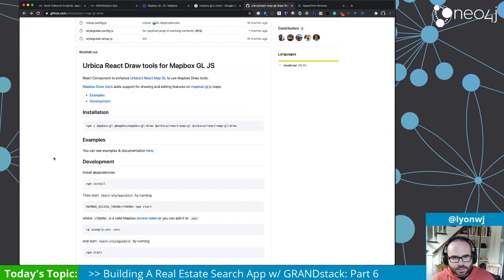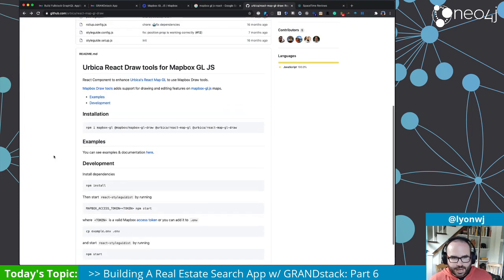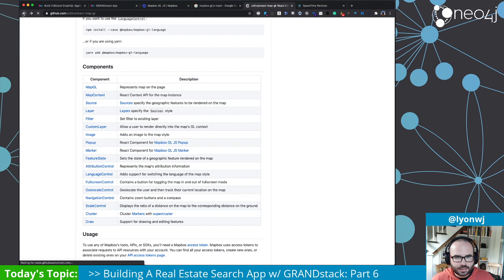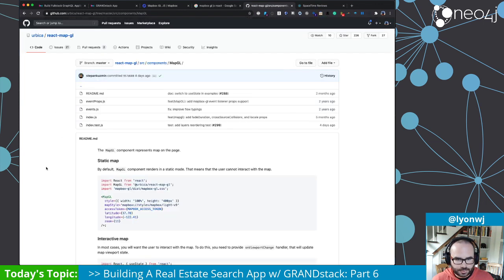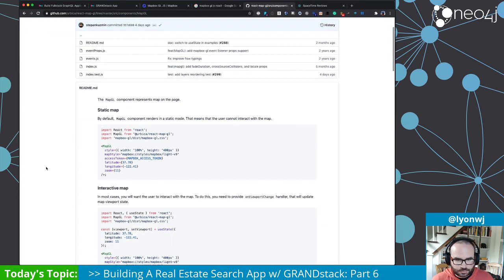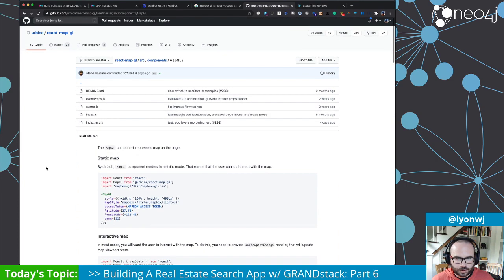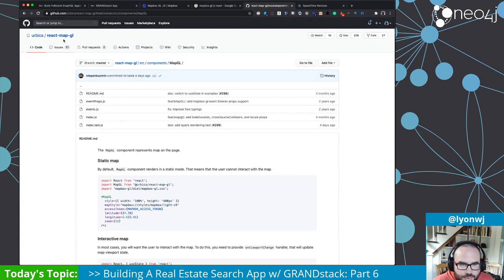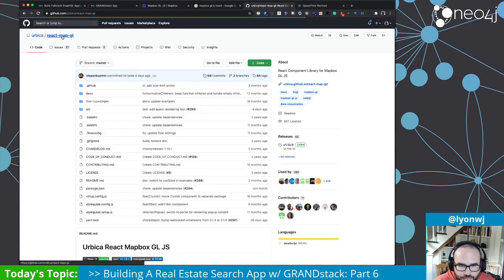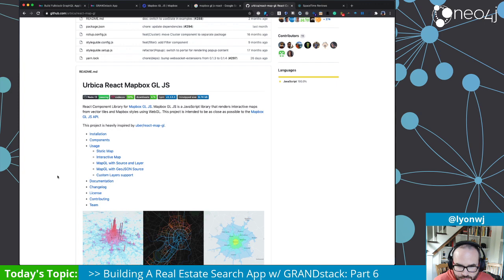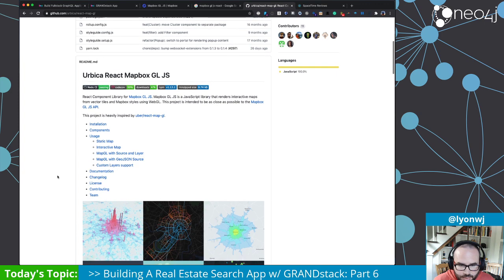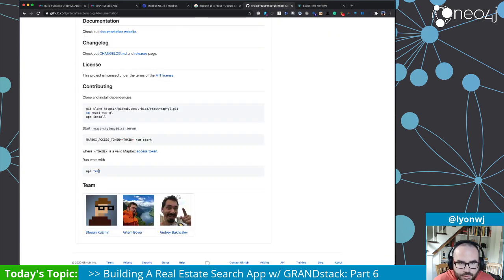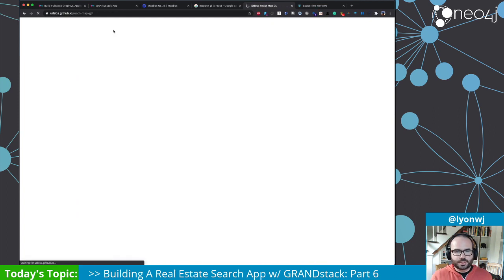So just looking over these components, it looks like everything that we need is exposed. So if we take a look at the docs here for React Map GL, let's jump to their full docs. There we go, documentation website.